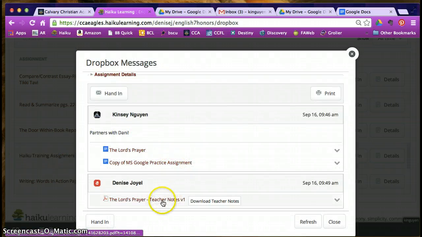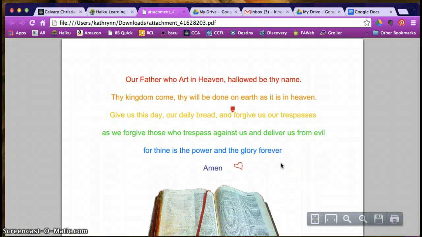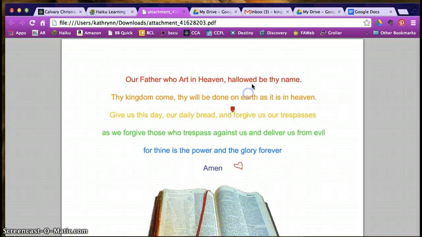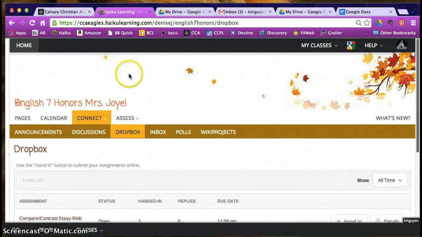If your teacher gives it back with notes, you can open it up and you can actually see the comments from your teacher. So that's just a quick way and a quick overview of how we use Google Docs and Haiku at CCA. Here you can see is where a teacher made a note back to my daughter. If you are using Google Chrome, you'll notice this comment does not show, but if you search PDF Zen, that's Z-E-N, that will allow you to see comments in Google Chrome because I'm using Chrome. If you use Safari, it will download automatically for you. So again, those are just quick features of Haiku and Google.